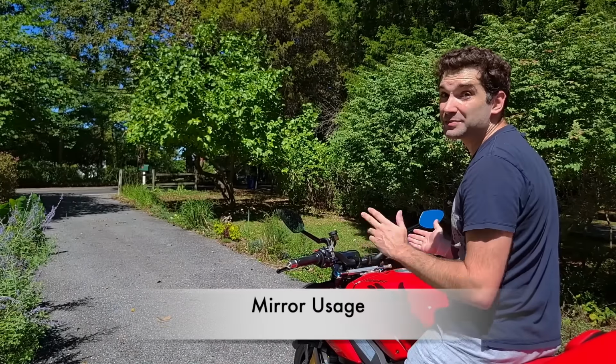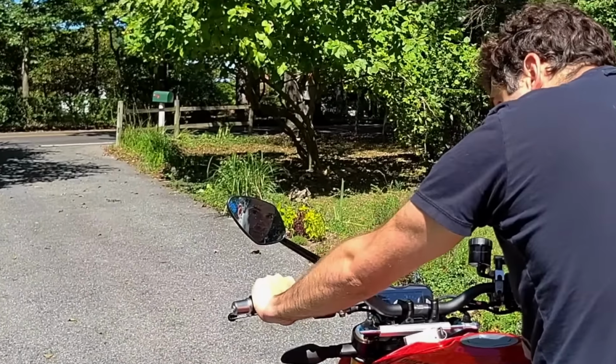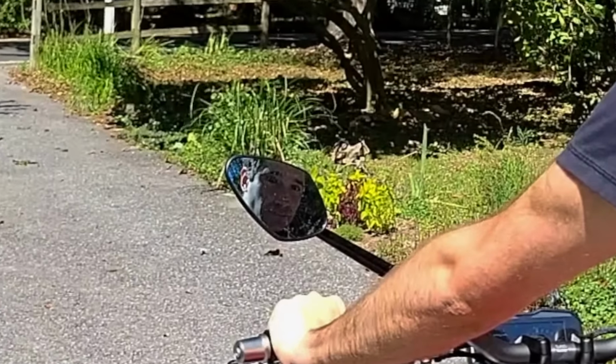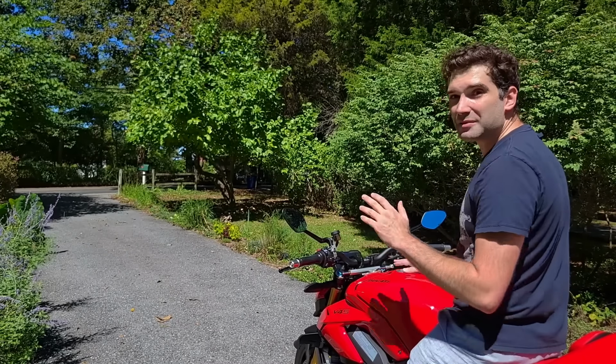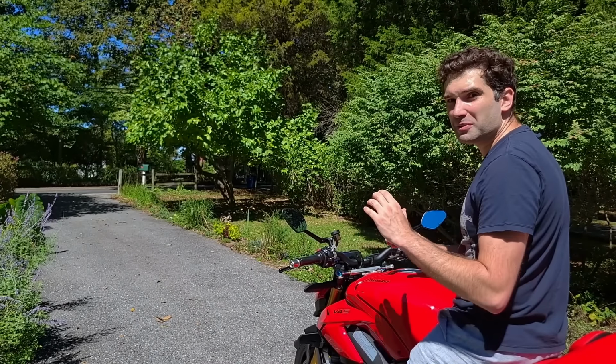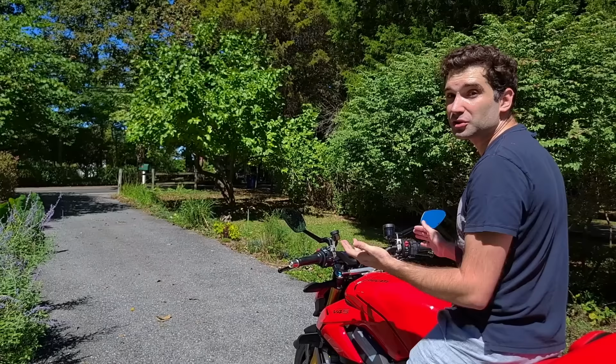Mirrors. Your motorcycle has mirrors for a reason. You need to be constantly scanning your mirrors when you're at a stoplight to make sure that the cars behind you are coming to a complete stop. Now this bike had terrible stock mirrors, so I replaced them with something more visible. A lot of people right now want those thin Rizoma mirrors with poor visibility, but I would recommend against that since you do want to be able to see your surroundings.